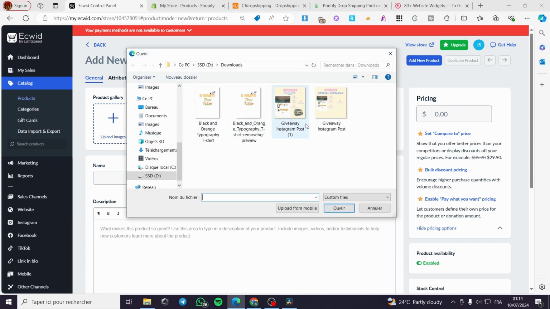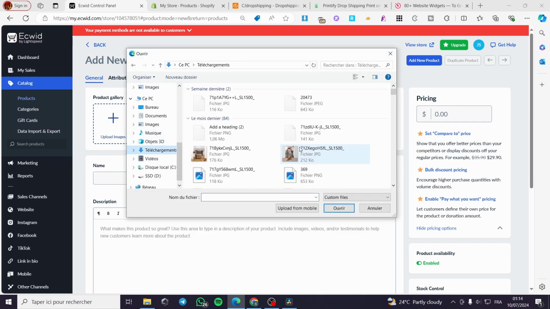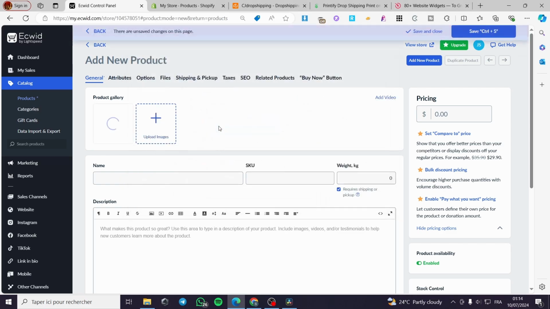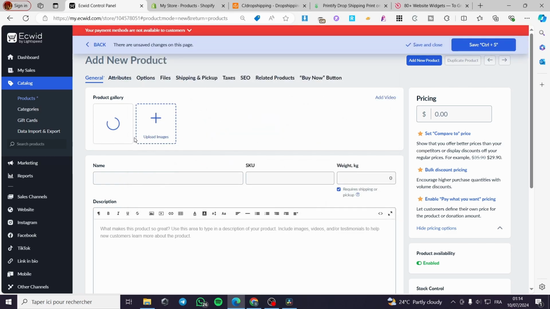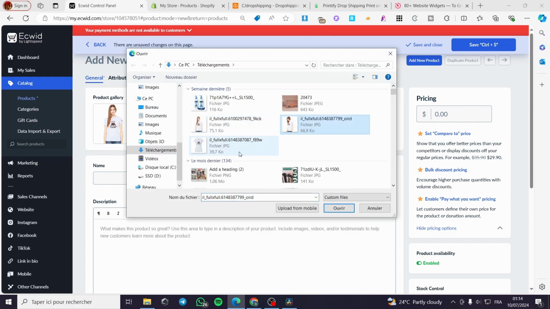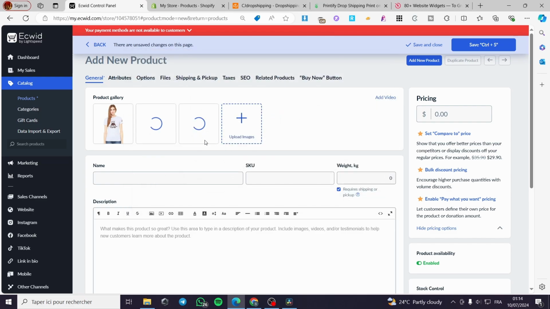So I will go ahead and add a product. Let's say that this is a physical product. Go ahead to my downloads right there on the desktop. Select the image. I'm going to add multiple images, maybe like that, and wait for them to upload. Here, I'm going to put the name, for example, summer t-shirt, like that.